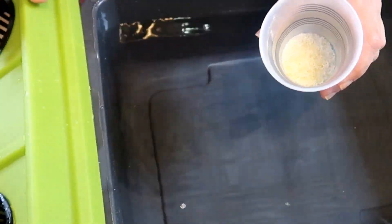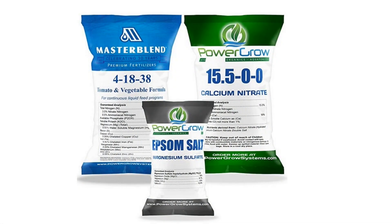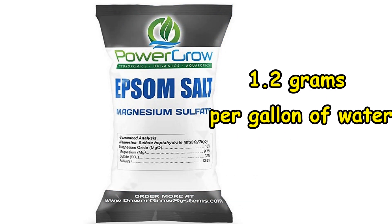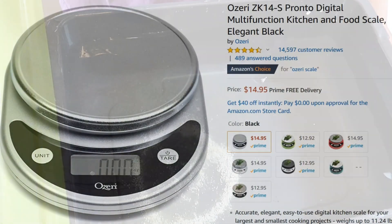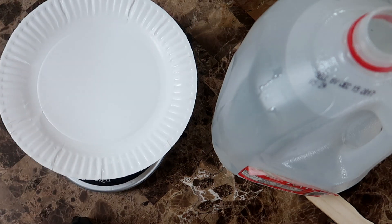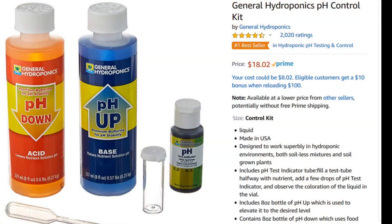Now we're ready to add the water, but it's not just plain water — we need to mix up some nutrients. I like using the master blend formula for fruiting plants, and since I'll be growing peppers and peas, the master blend is the way to go. It's a three part formula that needs to be weighed out: 2.4 grams of master blend, 1.2 grams of Epsom salt, and 2.4 grams of calcium nitrate per gallon of water. If you can use warm water, the nutrients will dissolve better. You will need a food scale to measure this out correctly. I usually mix up one gallon at a time using old milk containers — it's easier to carry a gallon than five gallons. Once you have the nutrients mixed in, you'll need to test the pH and adjust it either up or down. Try to get your water in the 5.5 to 6.5 range; I find 6.0 is a sweet spot for me.